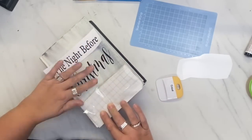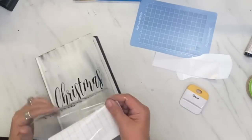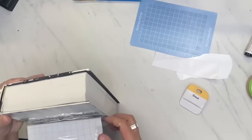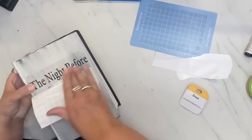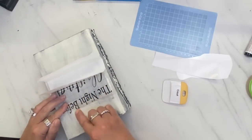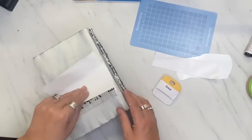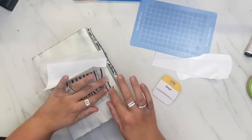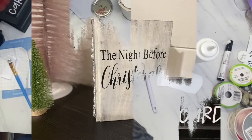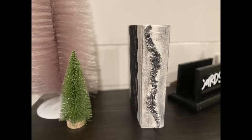And now on this book, I should have Mod Podged it before I put down the vinyl and then Mod Podged over again, but I didn't. I just put on my lettering and it didn't want to stick, as usual. I believe the Christmas was cut out in Cricut vinyl and the night before was cut out in Dollar Tree vinyl. That's why it would not stick for me. I still have some Dollar Tree vinyl I am still trying to get through, and then after that, I am throwing it away. I'm not throwing it away, I'm just kidding. I'm going to use it. I refuse to throw it away.